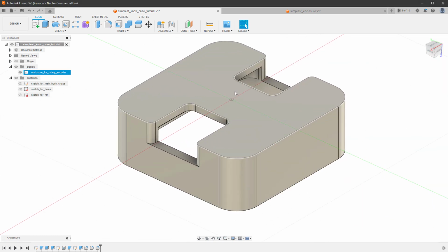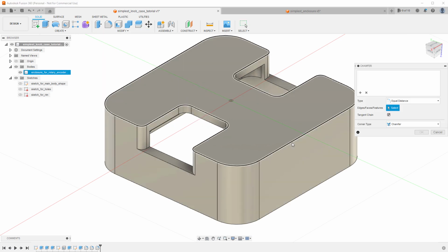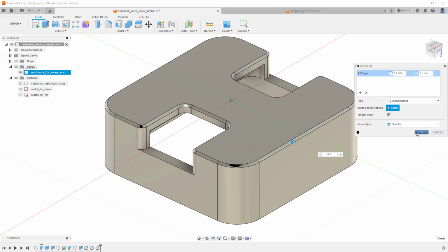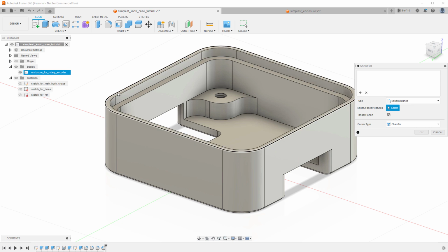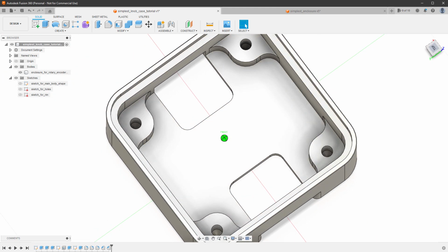Now a quick way to remove sharp corners on the outside is to use the chamfer tool. So from the modify menu, I will select the chamfer and select this edge and chamfer it to maybe like 0.5 millimeters. In the same way, I can use the chamfer on the other side, on the top side of our enclosure. And probably the edge that I care about most is this outer edge. So I'll select modify chamfer, this outer edge and set some very small value, maybe 0.1 millimeters. And I think that at this point we have everything that we need for our enclosure.